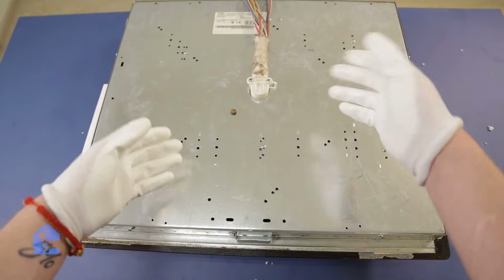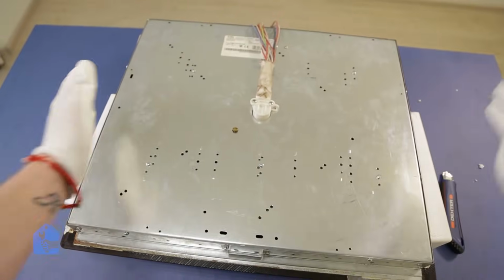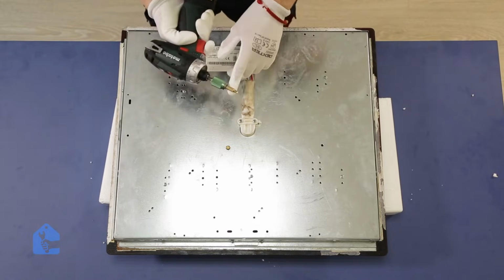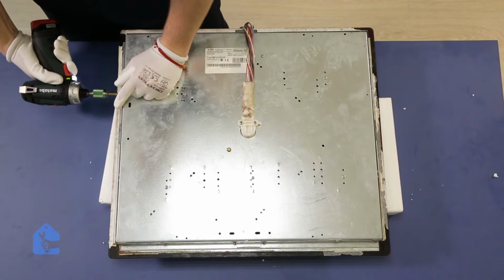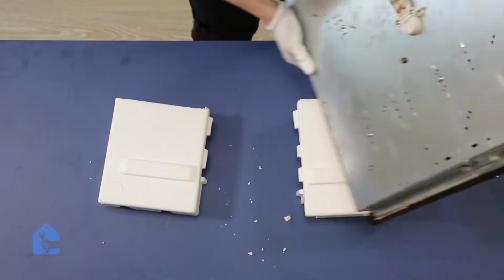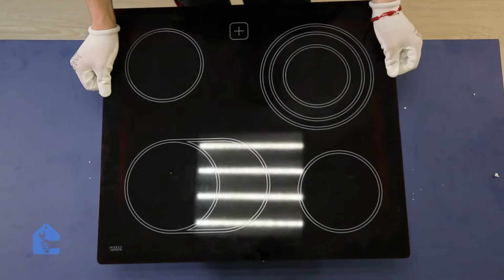Now all we have to do is separate the metal body from the glass cooktop. So in order to do that, we're gonna have to remove all the screws around the metal body, then flip the cooktop again and separate the glass top away from the metal body. Alright, grab the proper bit size, here it's star, and let's go ahead and remove all the screws around. Now all you have to do is flip it around like that and pull on the glass top until you remove it.